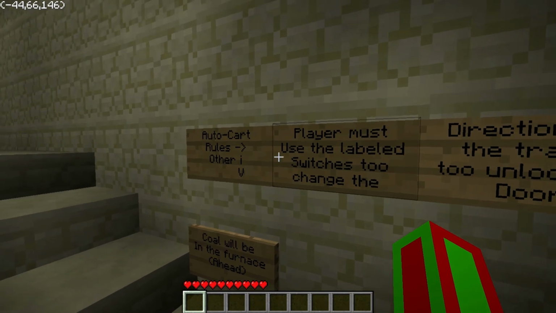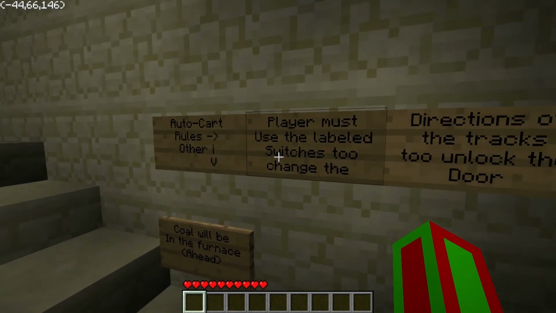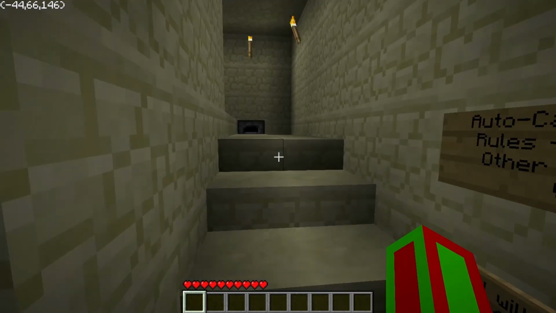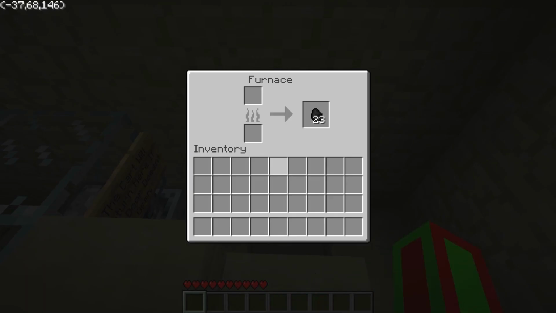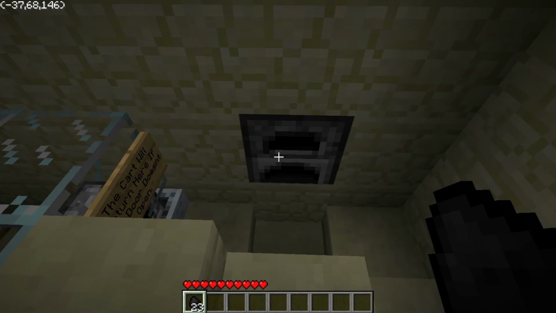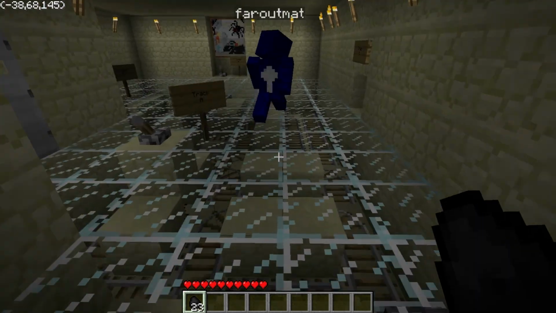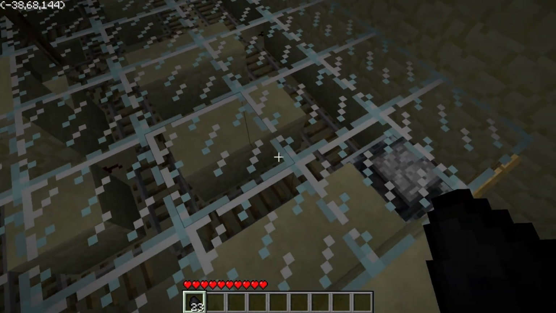Player must use the labeled switches to change the direction of the tracks to unlock the door. Coal will be in the furnace ahead. Wow, there's 23 coal. The cart will return here if the door doesn't open. Okay, good. All right. Dude, this is gonna be really hell.